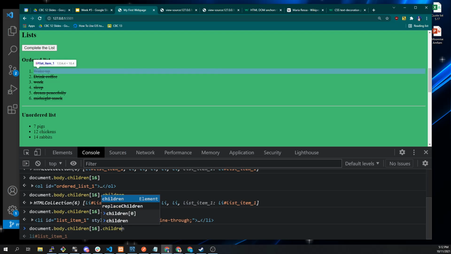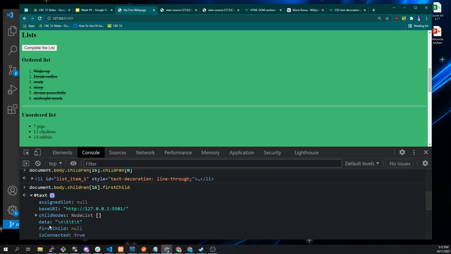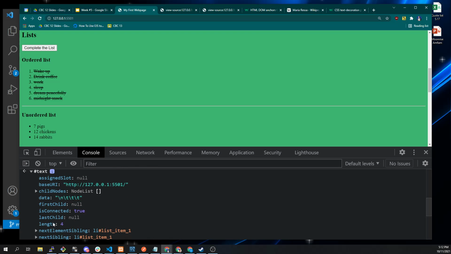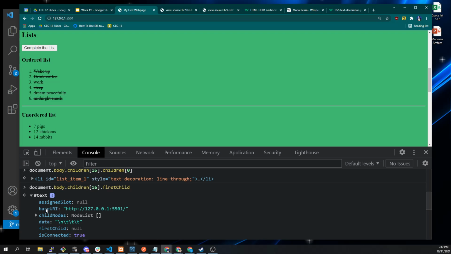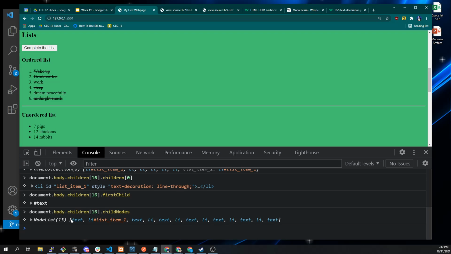But there's also a firstChild property. And the first child here is that text node that is inside of it, because child is any one of those from the child nodes, right? That first child is this text.